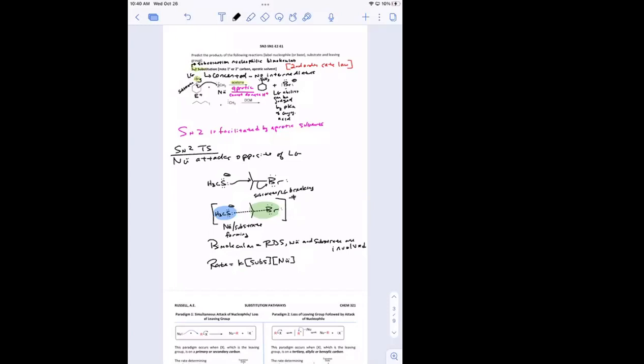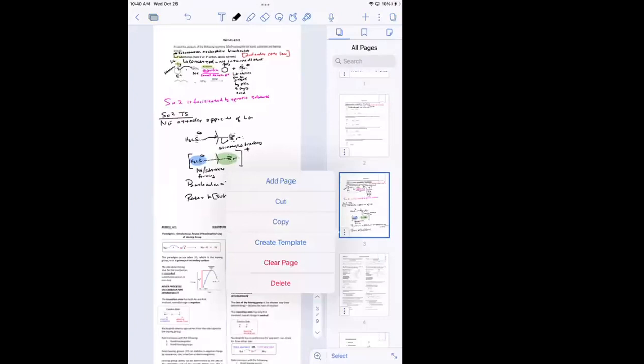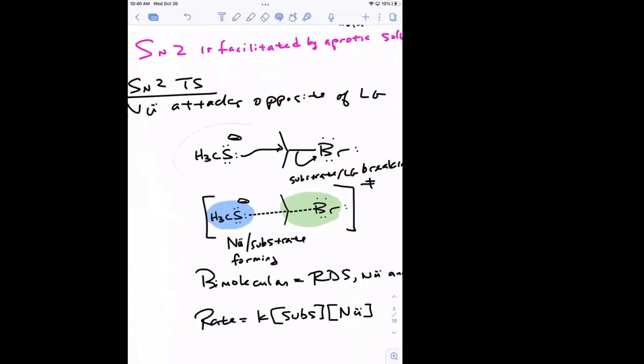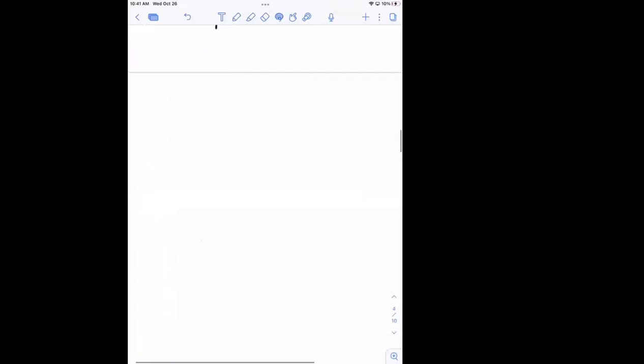She had to go. But you can do reactions without solvent. That's called doing them neat. For the most part, you need a solvent. So in this case, our solvent, this is going to lead us to the discussion about the energy diagram. The solvent was acetone, is that right? Right, so I'm doing this in acetone.